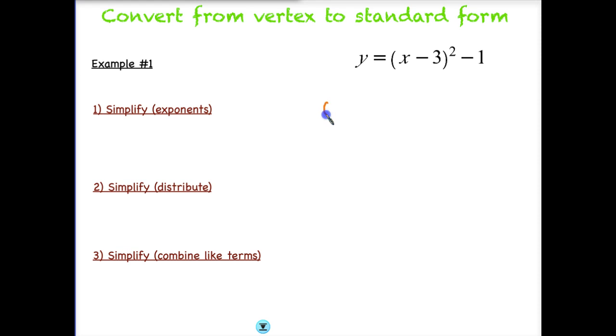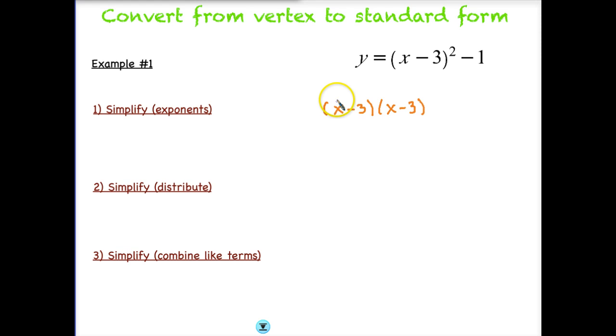So what I have really is two of them. So I have x minus 3 times x minus 3. So this squared means I have 2 of whatever's in parentheses. So here's my 2. And the way that I want to combine these together to multiply them, notice there's 2 parentheses with nothing in between, so these are both being multiplied, is I'm going to distribute. And it's the same way that you would distribute just a 3 into the parentheses. This time you're going to distribute both the x and the 3.